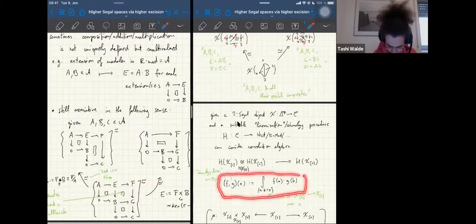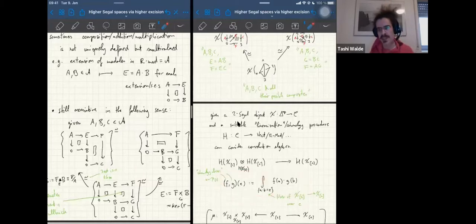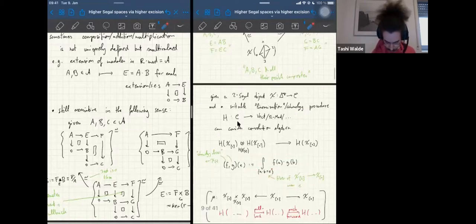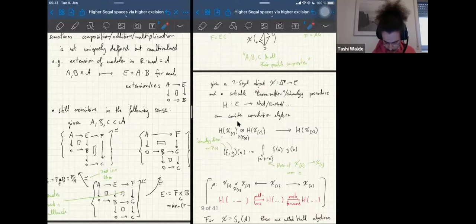then we can write this sort of convolution product here where we integrate. Of course, what this exactly means depends on what your cohomology theory is, but usually there's some notion of integration, and you integrate over the space of all possible choices where you write A as a product of A' by B, and then you evaluate a on A' and b on B. So you really see this is a convolution product. And the fact that this multiplication here does not have a unique output doesn't really matter because you're parametrizing over this whole space anyway. And formally, you would look at this span, and then you would pull back along the first map and push forward along the second map.